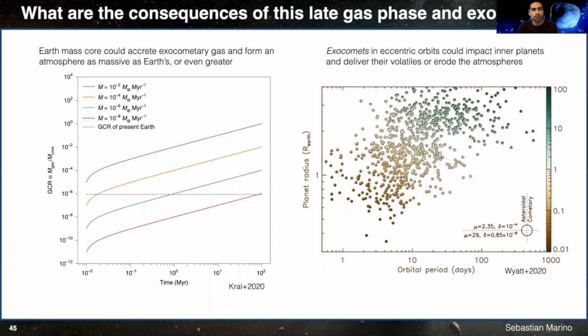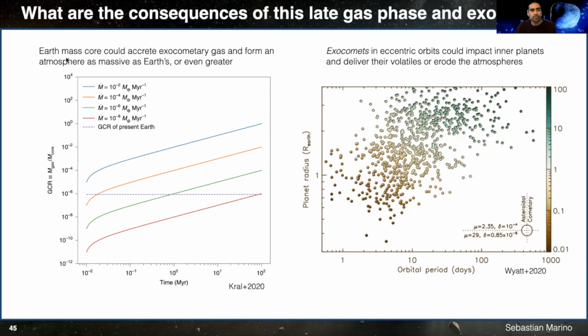So what are the consequences of this gas? Well, I think there are two main important consequences to consider. One is that because gas is being released and it should spread due to viscosity, gas that is released in the outer regions will reach the inner regions, and while doing so, it might encounter some planets. Those planets might be able to accrete some of that gas, and this is what has been studied by Crowley et al. 2020, where we see how much gas is in the atmosphere of a planet as a function of time, as it accretes this gas that is being released at a large radius.